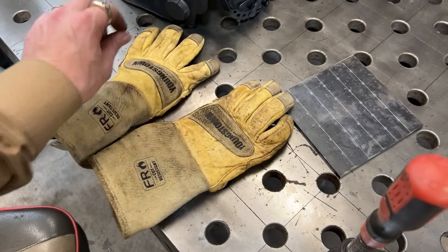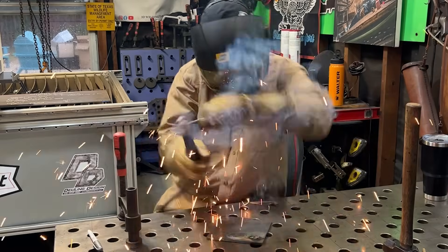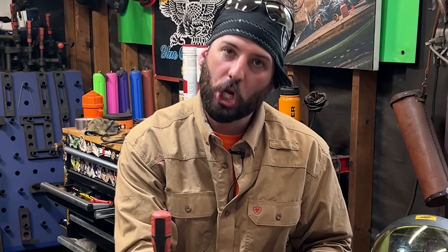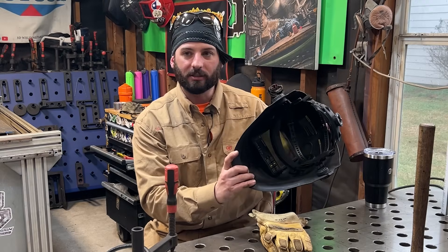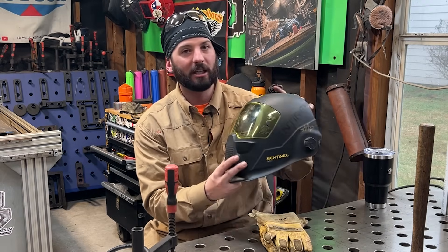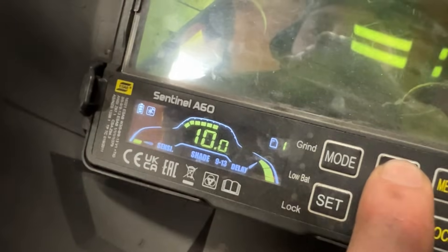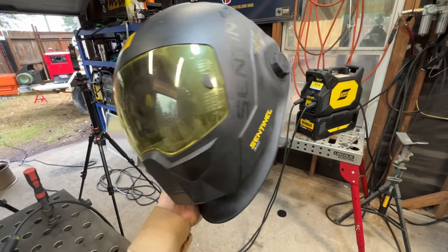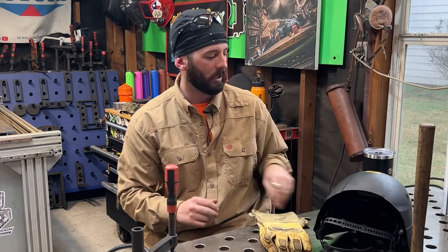Same thing with a thick pair of stick gloves. A lot of newbies are grabbing that plate, moving it around, grabbing that stick rod as it gets stuck and ruining their gloves. It's hot - do not touch it. Fajita hot plate, just like at the restaurant. With your welding hood - you're new, I understand. Shade 10 minimum for stick welding. Get the sensitivity up on an auto-dark hood. A nice auto-dark hood is always nice to have - make sure you change the batteries. I had to change the batteries in this one after about two years, but that's not too shabby.